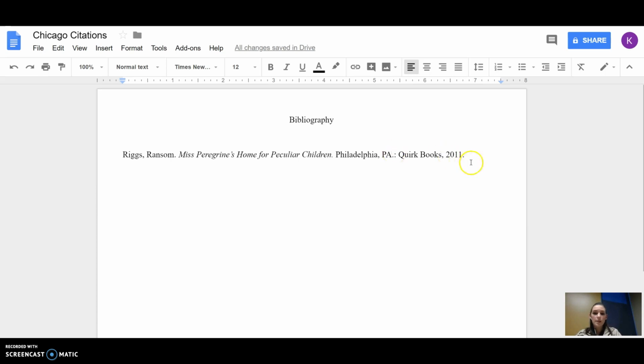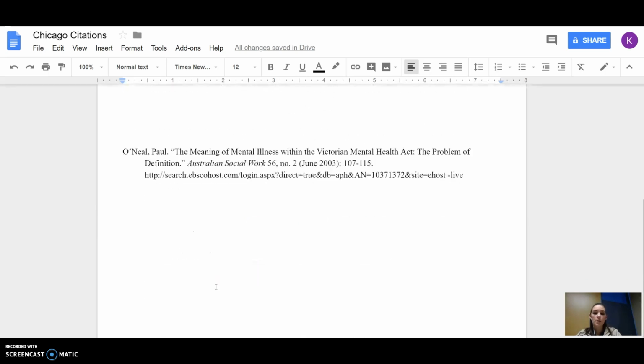The nice thing about mine is that it's short and sweet. I don't have to worry about it. It's just done. If it's a little bit longer, you might have to insert a hanging indent, which just looks like this. It's just where the first line starts at your regular space, and then every line after that is indented by a bit. It's just one of the rules for most citations, I think, in Chicago.